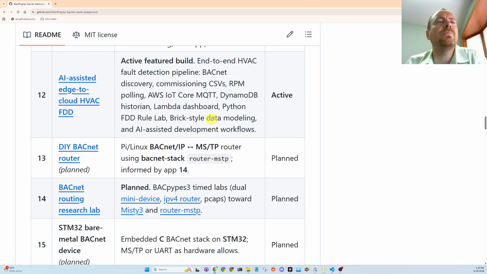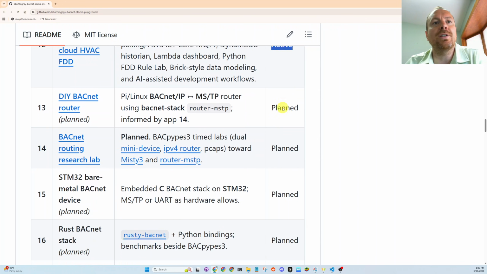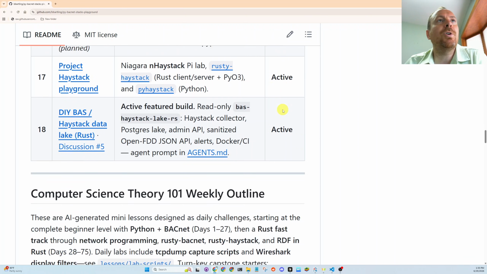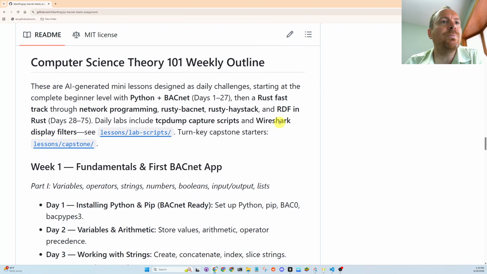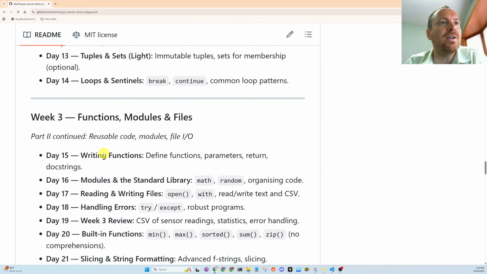This is not active anymore, but I was playing around a little bit with AWS IoT Core with MQTT and pushing data up to AWS. You can play around with it for free. Watch some of the YouTube videos on it, but that's going to go inactive here. Okay, so let's go back into our computer science lectures. We did this all in Python, and then we're going to try and recreate that all in Rust.